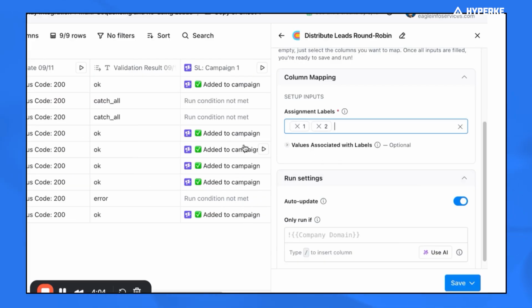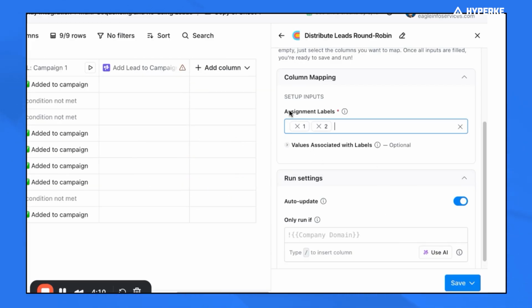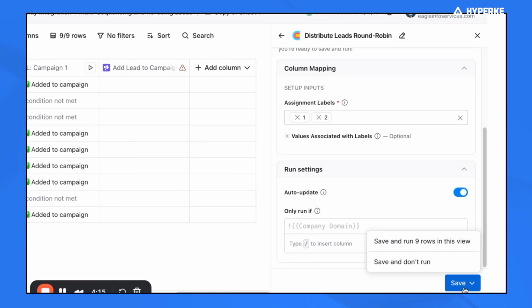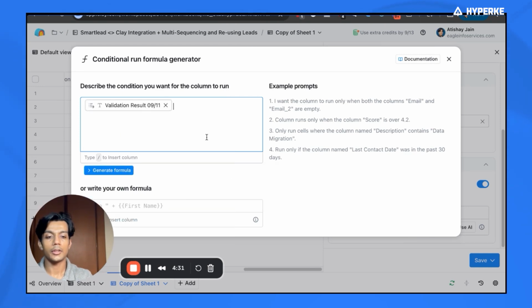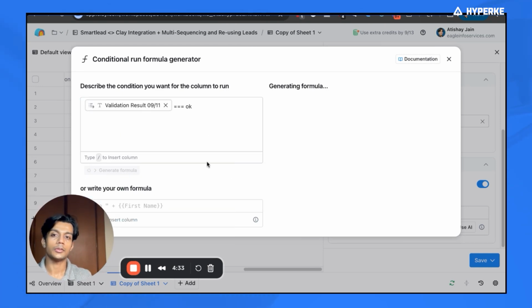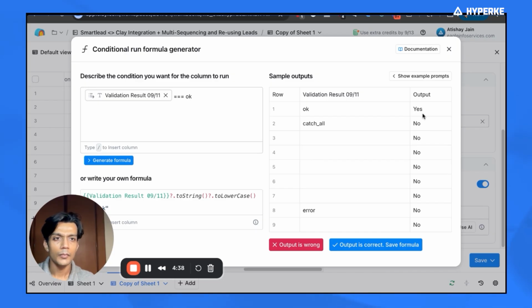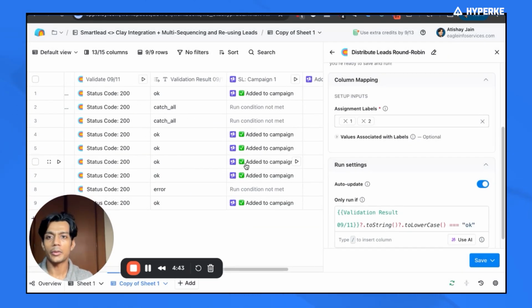Now what's going to happen is it's going to create a new column with these values. Save. We only want to run this if emails are valid. So just use AI, only run if valid, validation result equals okay. Generate formula. There you go. So those are the only situations where we want to run this.